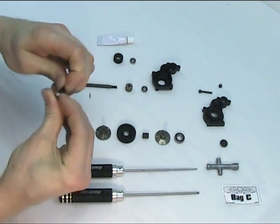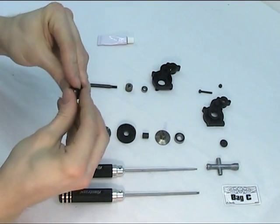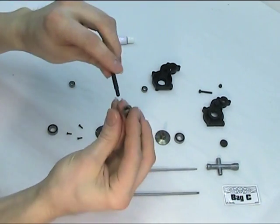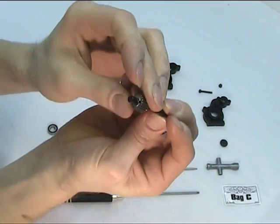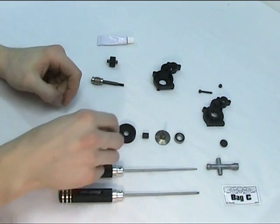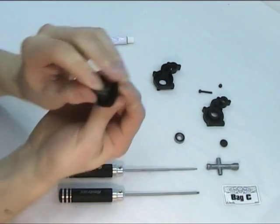The first shaft: you've got a bearing and this cog — the bearings will actually sit inside. Put the bearings in, the shaft goes through. There's a small pin that goes in that hole. What happens is this cog has got a cutout and that pin will line up so it sits inside. Then bearing on the back and one on the front. For the last one, the plastic spacer goes through these two plates — you need to line them up so that the screws go through.